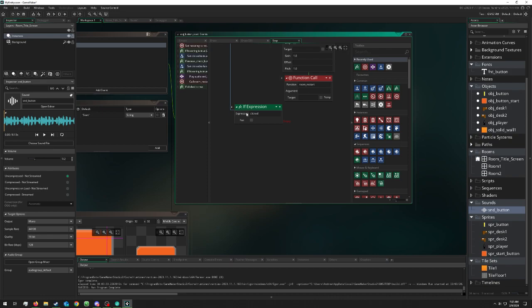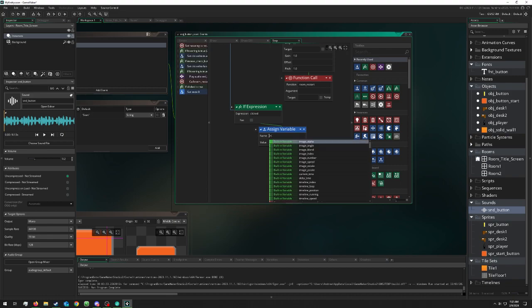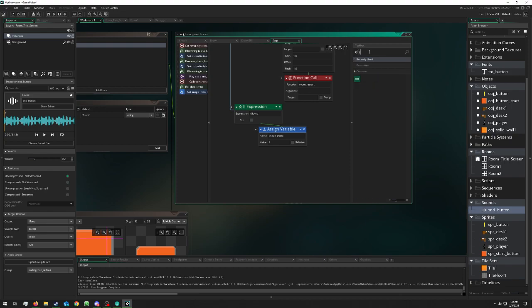So if clicked, we're going to set a variable of image index 2. And then we're going to have an else.